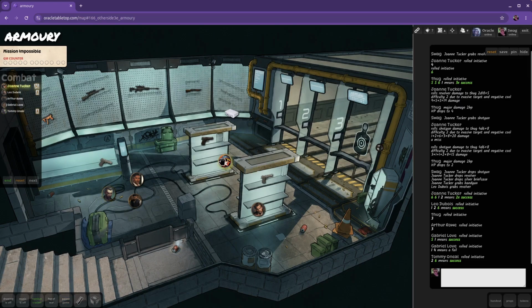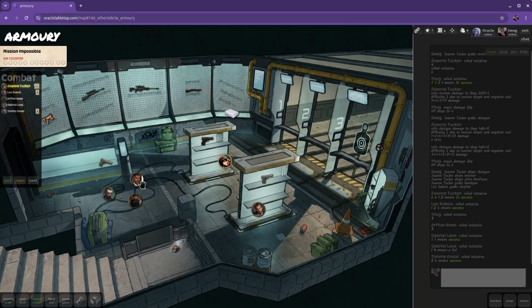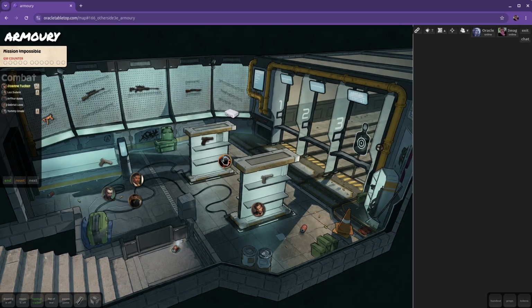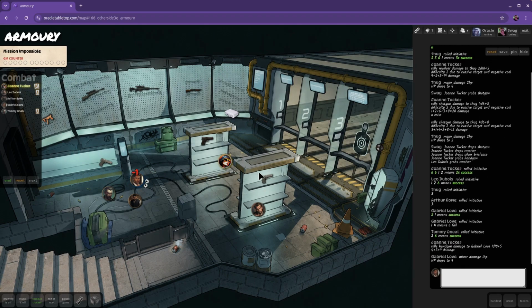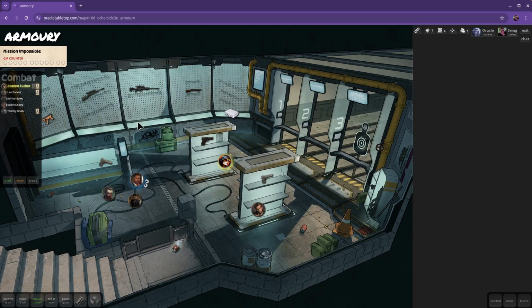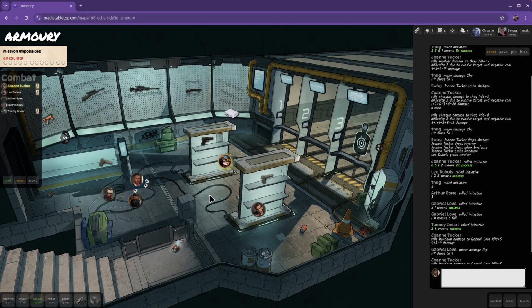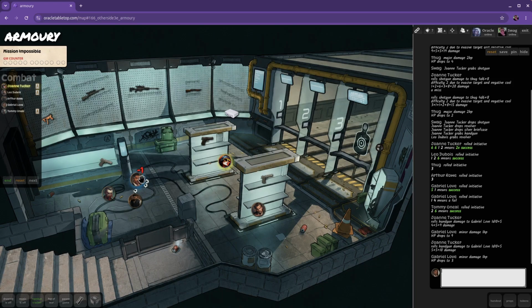So Joanne goes first. She's gonna see, oh shit, like she just grabbed the gun. She still holds it in her hand, so she can use it to shoot this guy. And that's 9 damage. That was 1 action. All right, another action. She's gonna shoot again. There we go. More shooting. Okay, he got shot. That was her second action.